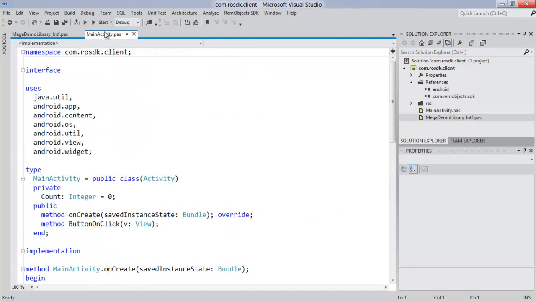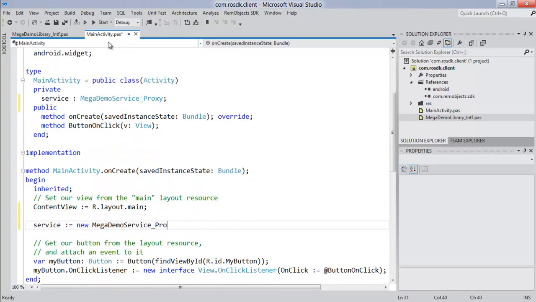Anytime you call one of these methods, that information gets proxied to the service to produce the results that you want. So the first thing we need to do is create a variable to hold our instance of the Mega Demo service proxy. Then we'll go down into the onCreate here, and we'll construct an instance of the Mega Demo service proxy, passing in the URI for the server itself. Now the server is running on my local machine here, but I can't use localhost because this client will be running in the simulator, not on my desktop. The simulator has a separate IP address for my desktop. If you use localhost here, it'll try to talk to the simulator, and the simulator is not running the server, my desktop is running the server. So you have to use the IP address for your desktop or wherever your server happens to be.